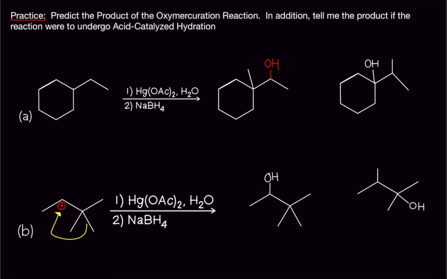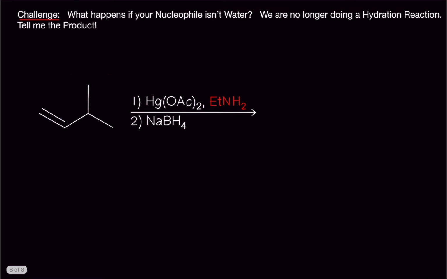So you can see the differences between oxymercuration and the acid-catalyzed. And oxymercuration-demercuration is easier. It's so much easier, right? You can just look at it. You don't have to worry about anything. Just look at where the alkene is, figure out which one's more substituted, and put the OH there. And put the hydrogen on the other side. It's that easy.